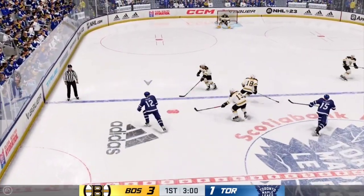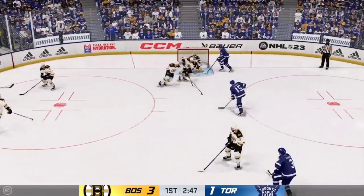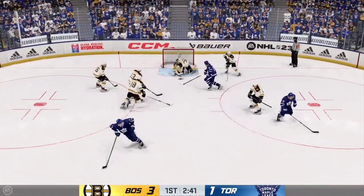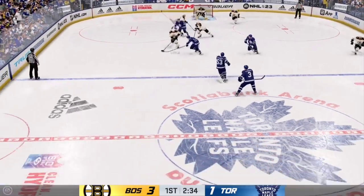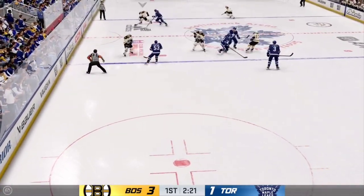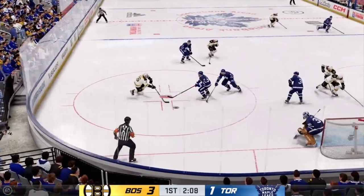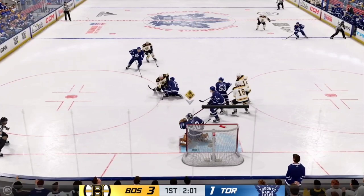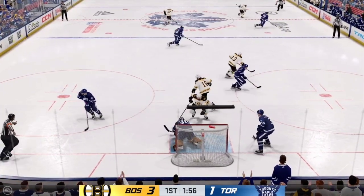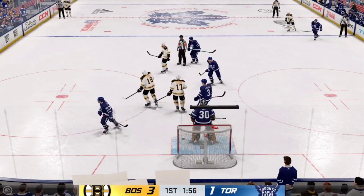From the left side, he moves it up ahead. Toronto's got the puck along the wall. Oh, fantastic save! Lightning quick reflexes! And they continue to apply pressure here. Puck picked up by Dumba. Oh, they couldn't connect on the play. Quickly on top of that for the whistle, pretty quickly on top of it to kill the play.